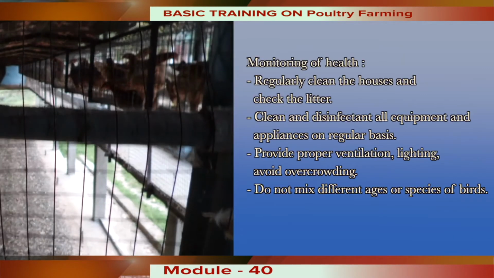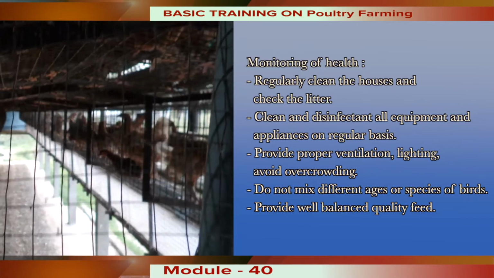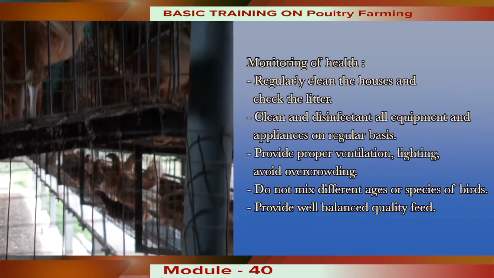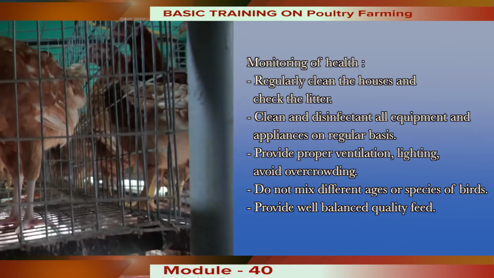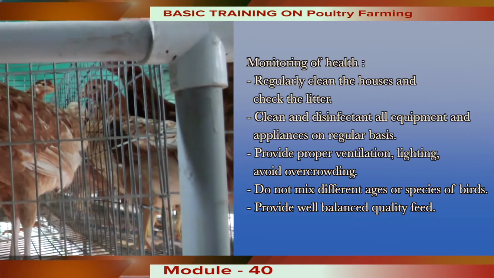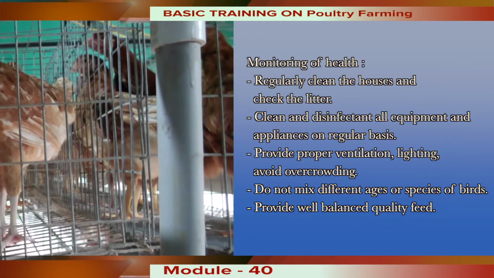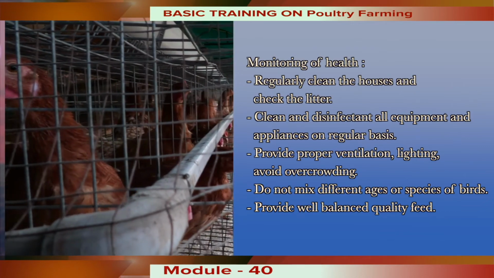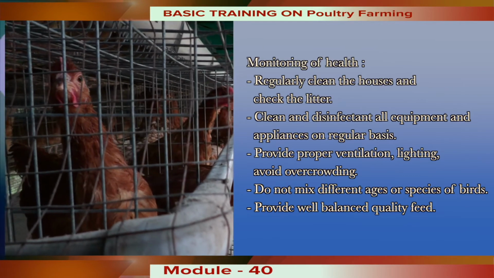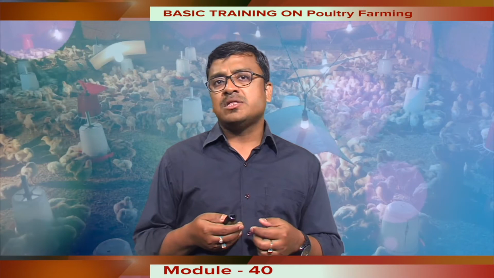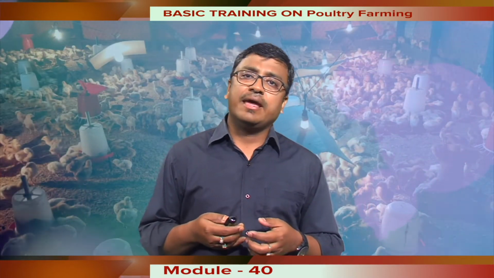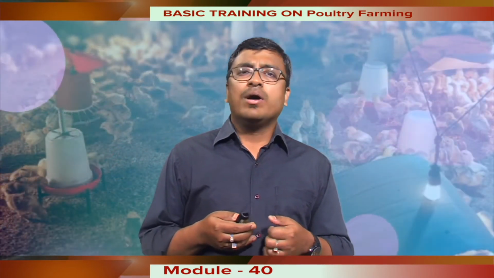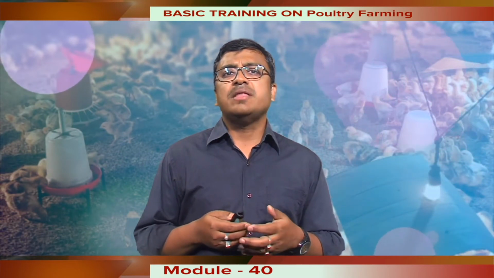Regularly clean the houses and check the litter. Clean and disinfect all equipment and appliances on a regular basis. Provide proper ventilation, lighting, and avoid overcrowding. Do not mix different ages or species of birds. Provide well-balanced quality feed. Now let us look at some of the common diseases of chicken and how to prevent and cure them. One of the diseases is coccidiosis.